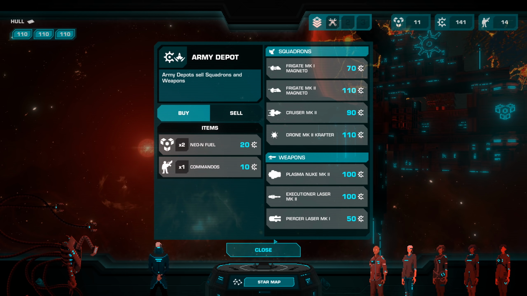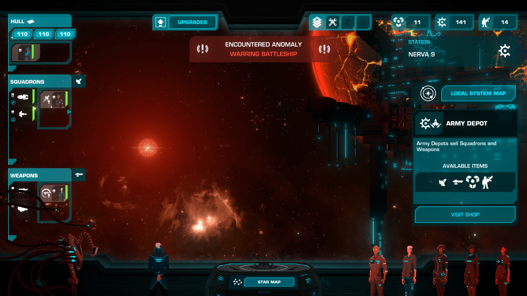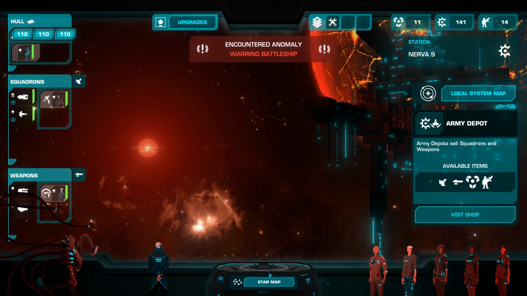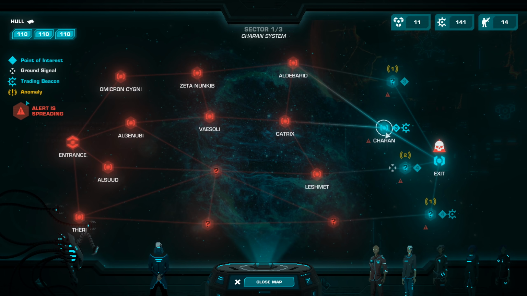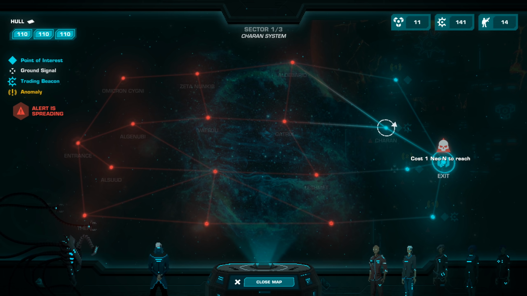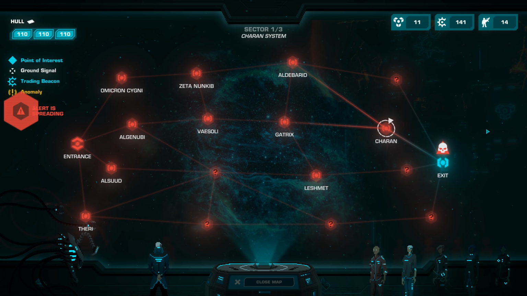I'm just going to pick up a commandos. And let's keep our scrap. I think that's reasonable. We can keep our scrap. Once we get 300, we could get a third squadron. So now we can go to the exit. So let's go to the exit.